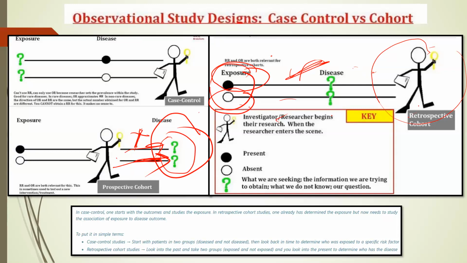So that's the reason why, like I said, you'll have to look into patient records. First, look at the exposure and then see the disease incidence in them. So it is only based on records. There is no follow-up that is needed for a retrospective cohort, but a prospective cohort needs a follow-up because the disease has not occurred yet. Is it clear now?